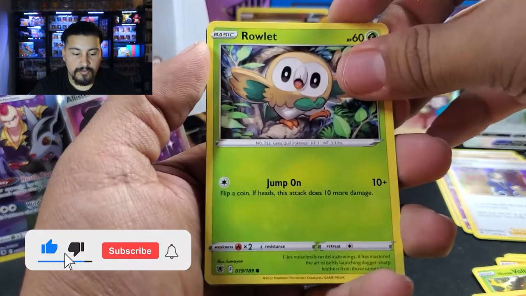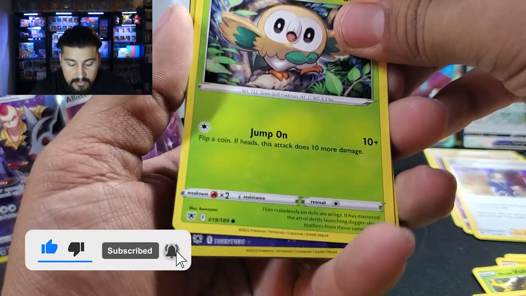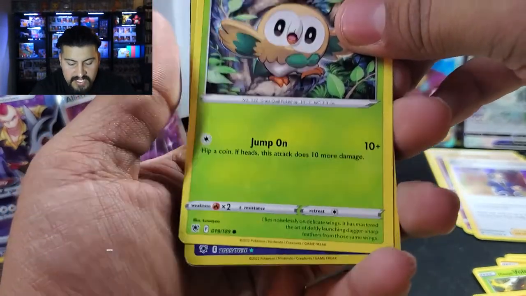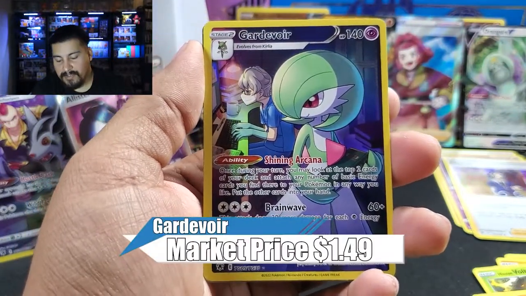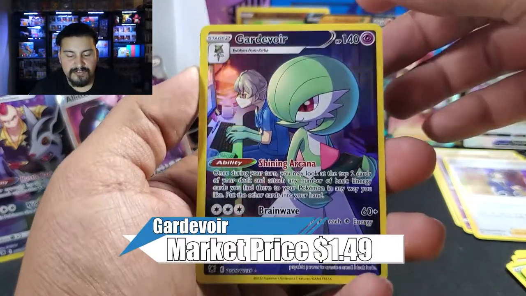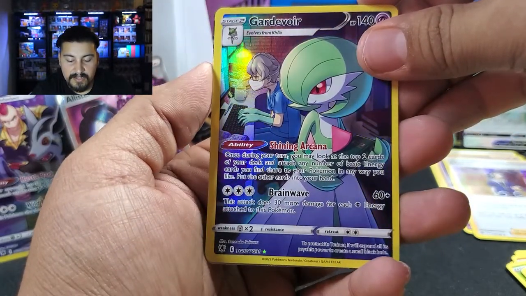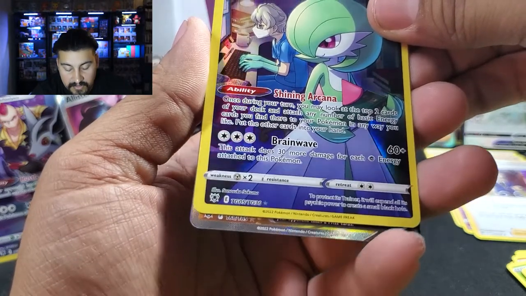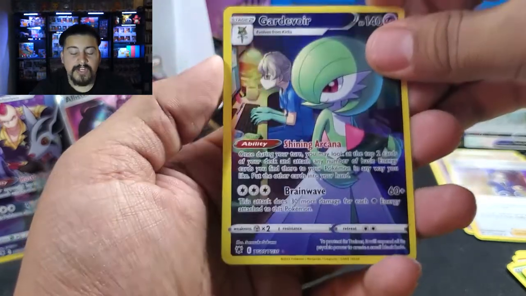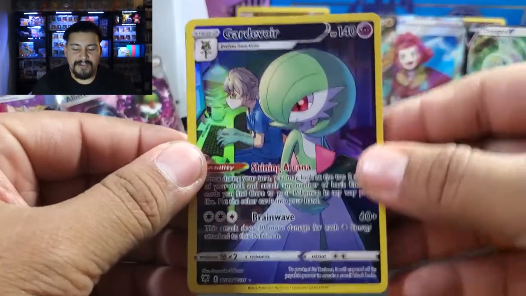Ooh, ooh, we got another trainer gallery. TG5, is that Dusmar? No, it's the Gardevoir. I don't think I pulled this one. Okay, we got a third trainer gallery here. And full art. It is a V. 168. No way. No way.